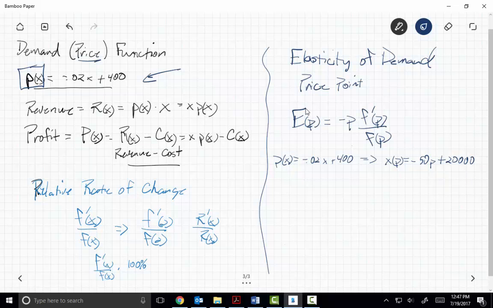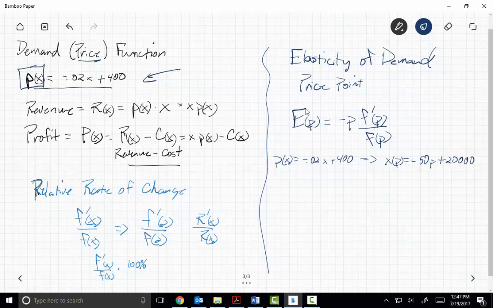All right, now let's look at what this means. What it says is you hand me a price that I want to sell a commodity at, I stick it in here, and it tells me how many of those things I should make. So you can kind of see where this price point idea comes from. I want to figure out the perfect price where I can make the perfect number so I can maximize things like profit and revenue.